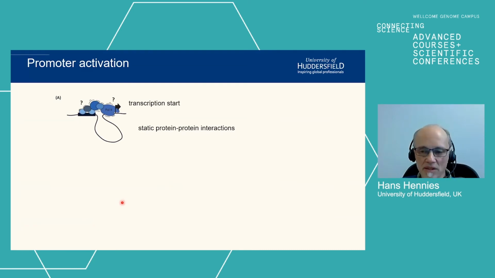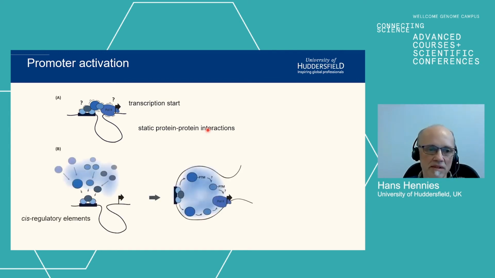We need some interaction between the remote control, between the enhancer elements and the core promoter with the polymerase II. The initial idea was that there's a physical proximity where the DNA forms such a loop, and then the enhancer element and the transcription factors bound to the enhancer elements would interact with the polymerase II and the transcription start complex. This static protein-protein interaction would, however, not explain how the flexibility is achieved and how, for instance, multiple transcription start sites can be activated depending on a particular cellular situation.